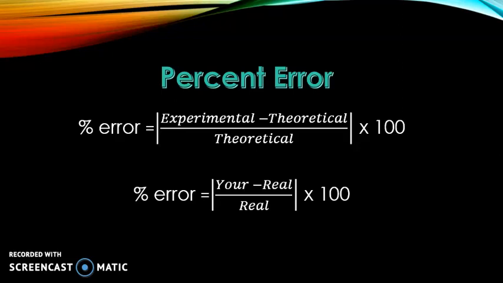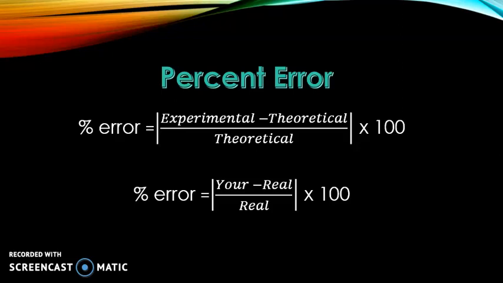Experimental means you take your answer, the answer that you actually get in lab, and you subtract that from the theoretical or the real answer. This is like the bullseye answer. This would have to be provided either by me or by a textbook, something that we're going to find in calculation. At any rate, it's found on a piece of paper. And then, of course, you divide by that real answer again. It's almost like that's your total points, what the perfect answer would have been in a perfect world. After we're done with that part of the calculation, we multiply it times 100 to make it into a test percentage.